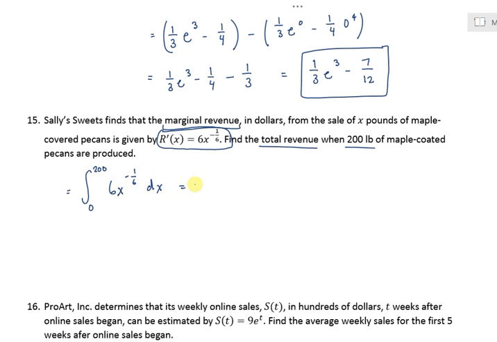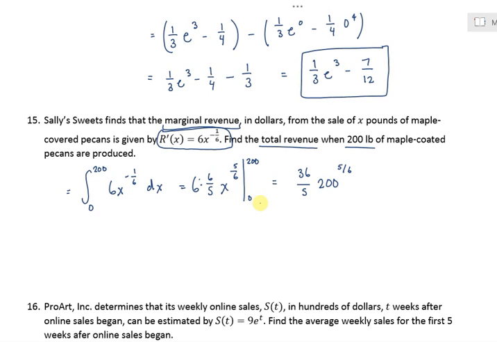Okay, now I've turned it into an integral. It's no big deal. I have x to the 1/6 plus 1 is 5/6. There's a 6 in front, and then I need to multiply by 6 over 5 to finish taking the derivative. Integrating. Okay, and we're going from 0 to 200. So I need 36 fifths times 200 to the 5/6. When I plug in 0, I'm going to get 0, so that's my answer.